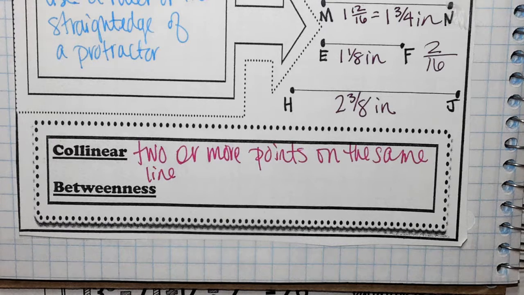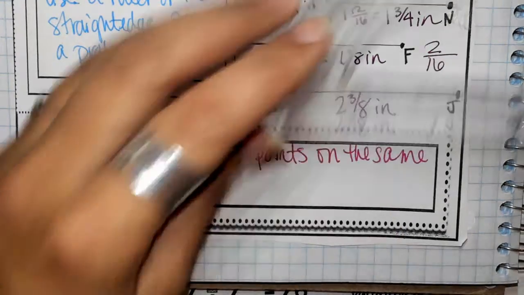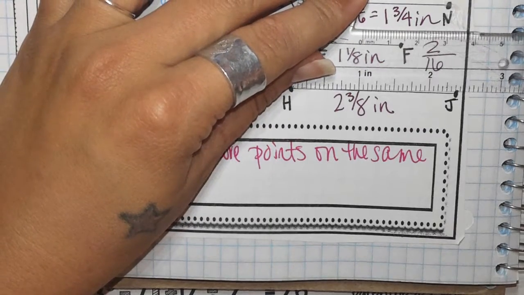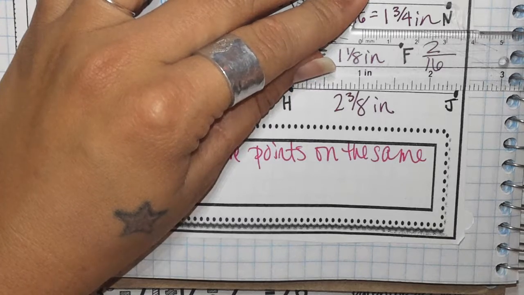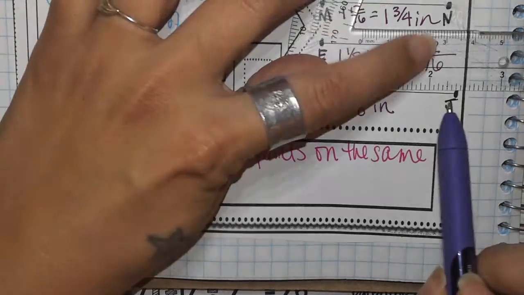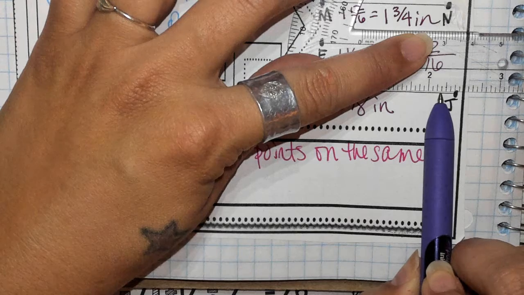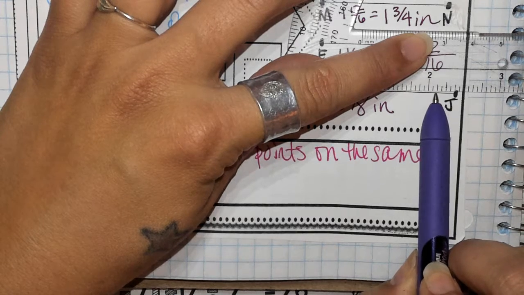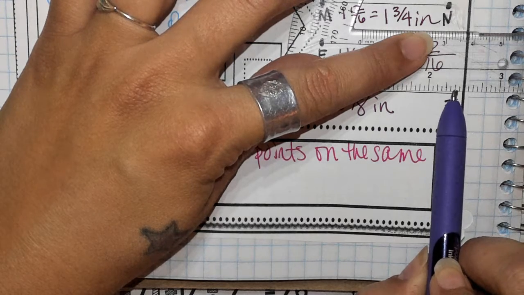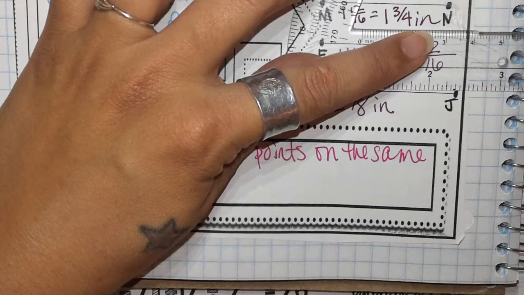I was confused with where you guys got the 3/8. Okay, that's okay. It's because we counted over, right? So the best way to think of it is every single one of them is going to have an odd number on top. The first little baby tick is 1/16, and then the second one is 3/16. This first little next size up is 1/8, so then that one would be 3/8. And that's where it comes from. If you need to count over, it's 6/16, which reduces to 3/8.